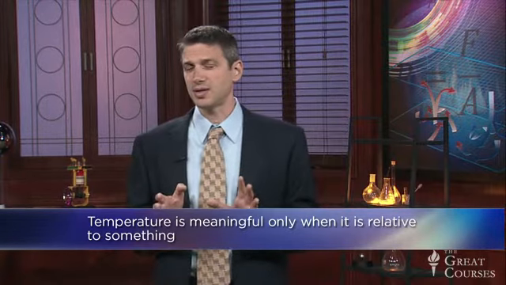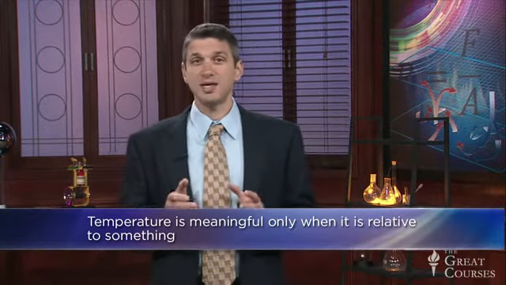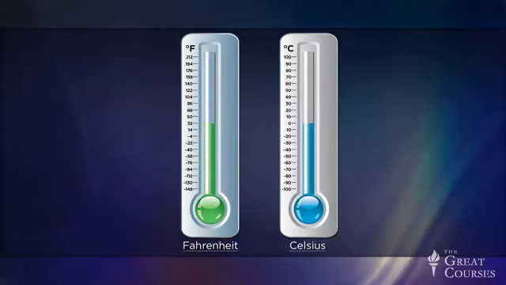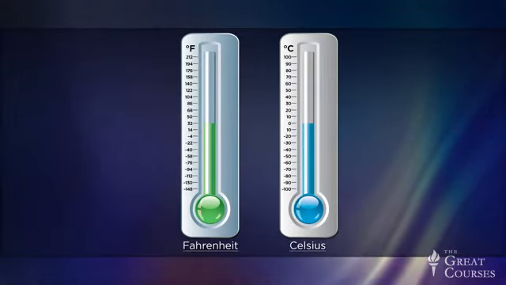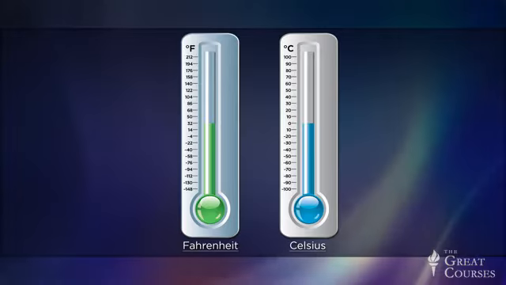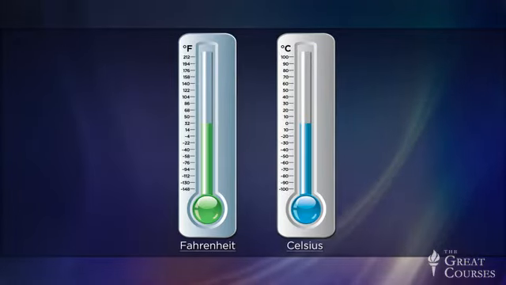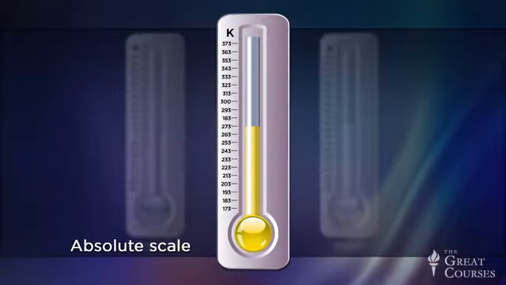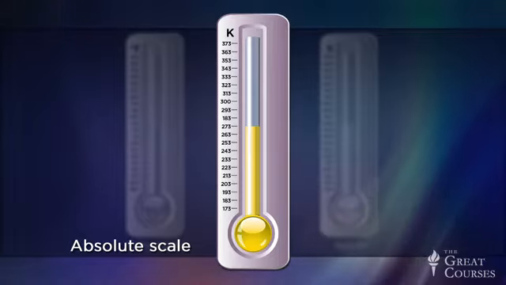That's a really important statement, so I'd like to repeat it. Temperature is meaningful only when it is relative to something. And this very simple but powerful statement leads us immediately to a particular need. That is, we need to define a temperature scale. Now, we've all probably heard of the Celsius and Fahrenheit scales. Here in the US, for some reason, we still use Fahrenheit, while in just about all the rest of the world, the Celsius scale is used. Kelvin is another scale used to measure temperature, and this is known as an absolute scale. It's the standard temperature units of thermodynamics, but we'll come back to that in a moment.